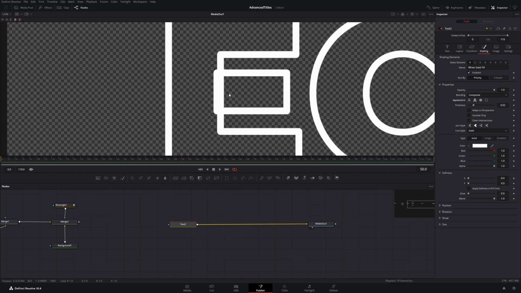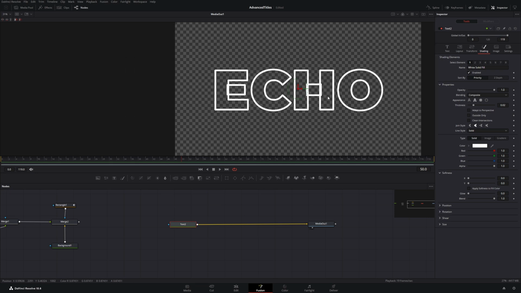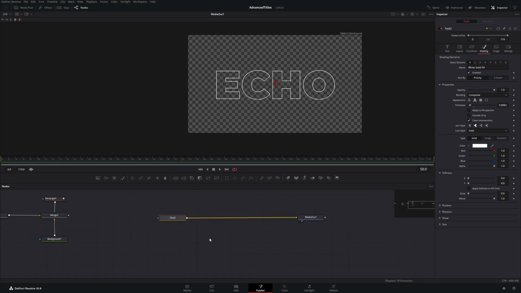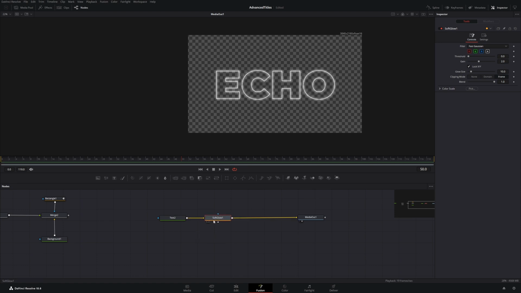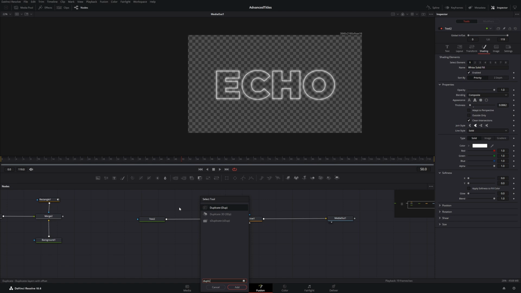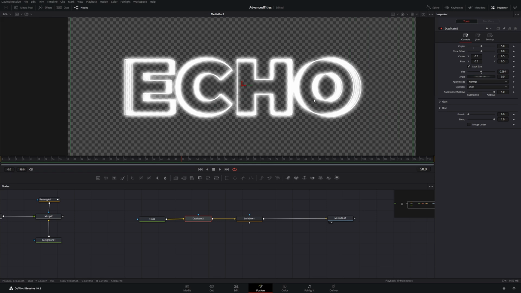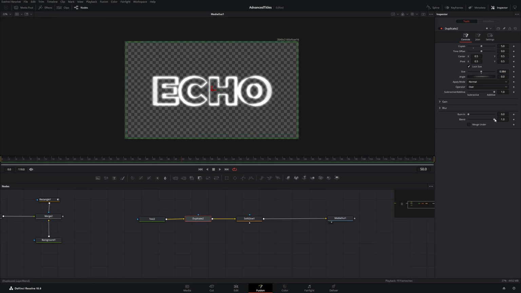And as you can see, there are these ugly intersections, and you can delete them by clicking Clean Intersections. I will decrease the line thickness quite a bit. And what I'm going to do too is adding a soft glow. What we can do is use our duplicate node from before and place it behind the text node. And let's create 5 copies and change the size of them. Let's place them like this, and now it looks quite ugly, but you can just decrease this blend here to make it look better.